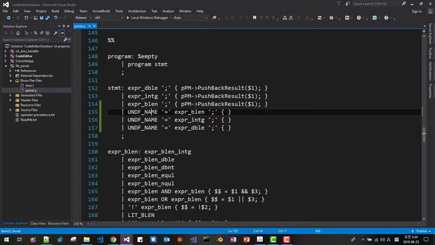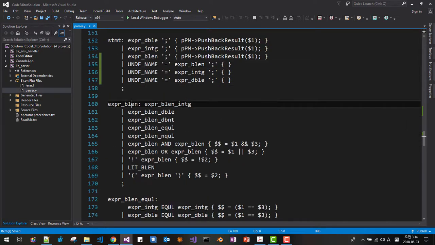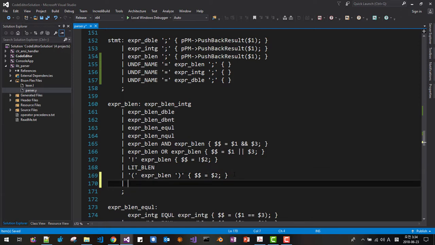And then say in this Boolean expression here, like the var blen. It means we got a Boolean expression variable. Then we will make more code here. For the time being, just disable it like this. Copy.